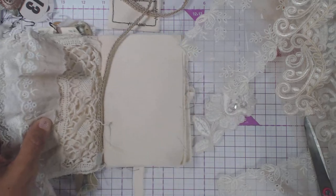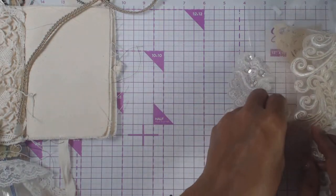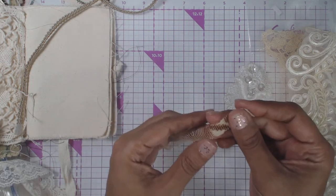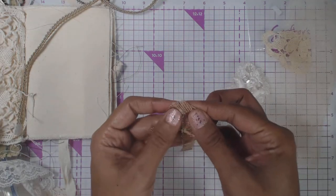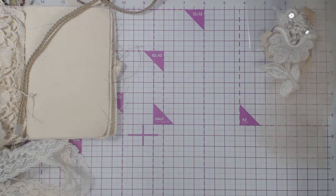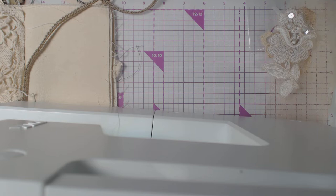All right, so we'll go ahead and pull out the wonderful sewing machine and work with it. I leave the little scraps — this was an old curtain, coffee-dyed, and I've made so many projects with it. I don't throw any of that stuff away — it is just great stuff, guys. Great stuff. Okay, let's bring the sewing machine out. Hopefully she will behave because this is one of those machines that just does not like me.